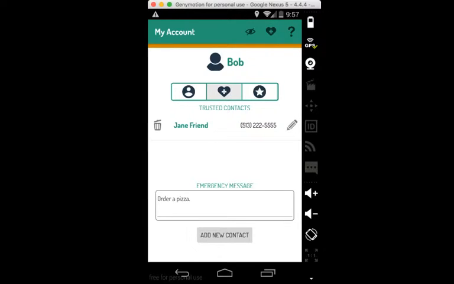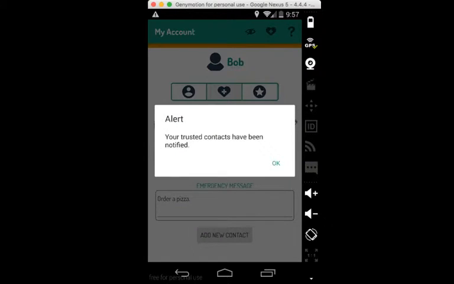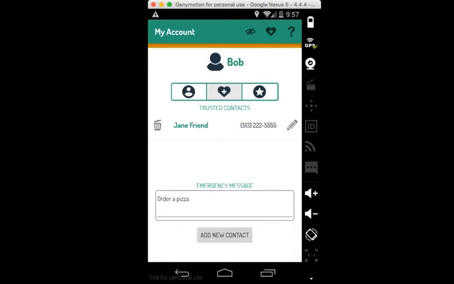And what that will do is it will automatically notify your friends that something is amiss and that they should contact you. Or in this case, order a pizza is a safe phrase, and your friends would know what to do in that case.